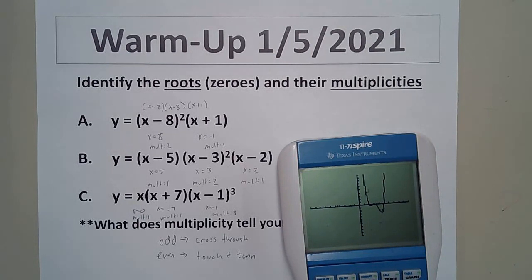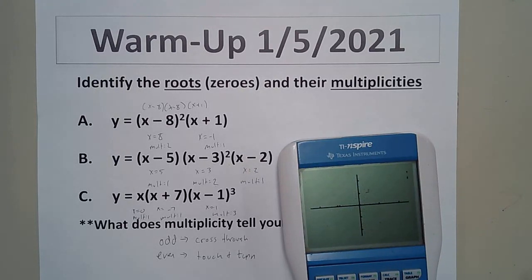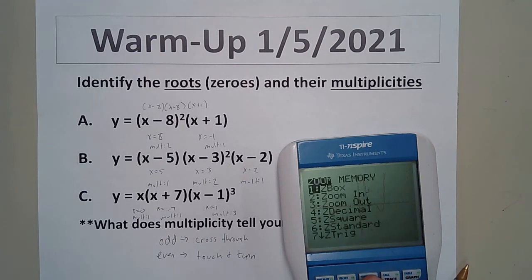And that's what's kind of cool about the multiplicity: even ones give you spots where it just touches. And like I said, you can zoom in and see that a little better if you want to. Might be zoomed in too far now. Yep, I did. My bad. You can just take my word for it, or I can wait a second and I'll zoom in on the right spot.